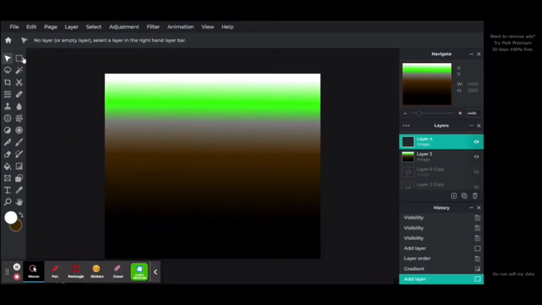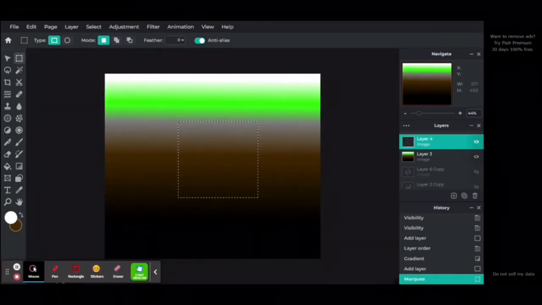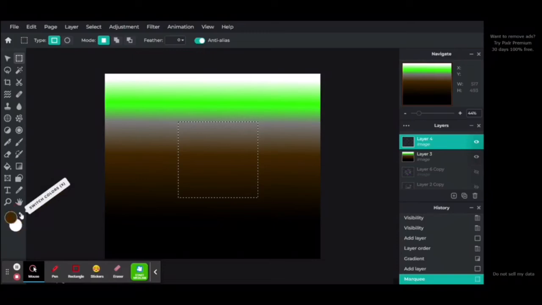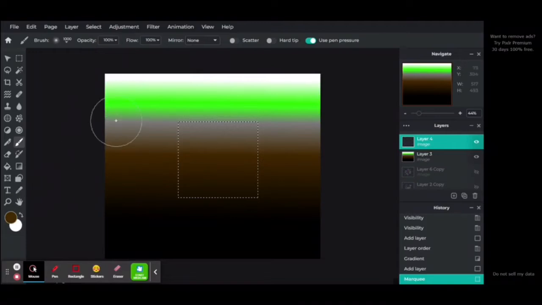Now another thing you could do for background design. Let me check this. Another thing you could do is just use the rectangle or ellipse marquee select tool on a new layer, and you can paint it over. But you've got to change the blurriness of the painting, do soft painting, and then you do this. But you could change colors.